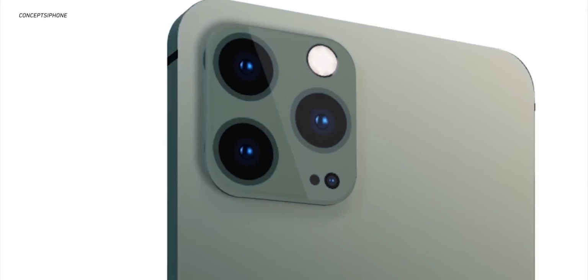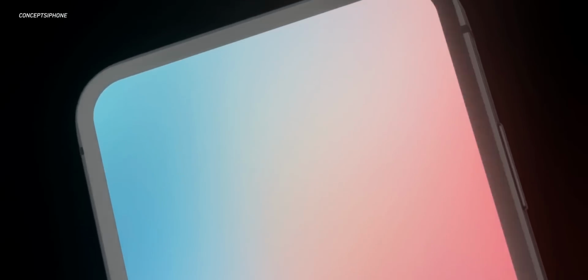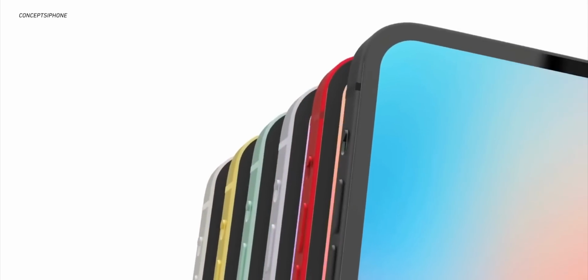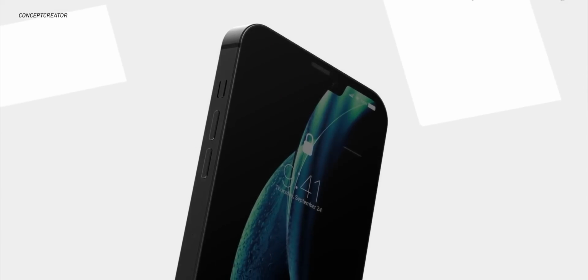Some other big design news is that the notch is finally getting smaller. The notch has not really changed its pretty obnoxious size since it debuted in 2017 with the iPhone 10, but now, finally, 3 years later, it's going to get a little smaller. Not a whole lot smaller, it's not going to become invisible, the tech is not going under the display, but it is going to get about 1/3 smaller than the current size, though it should give you at least a little bit more usable screen real estate at the top of your display.